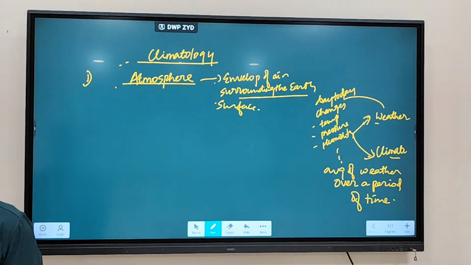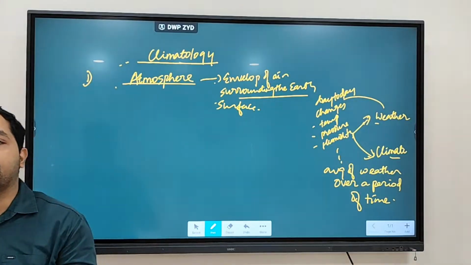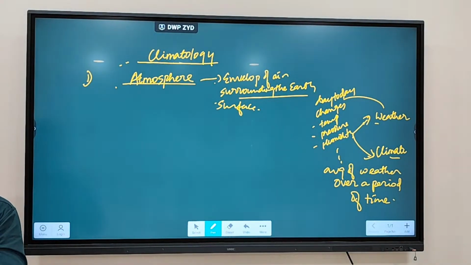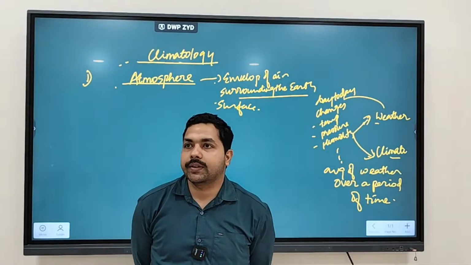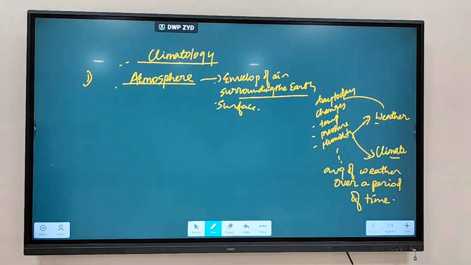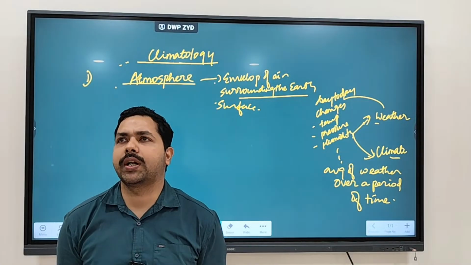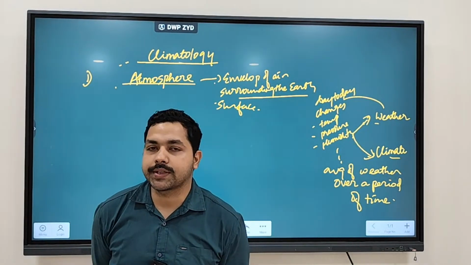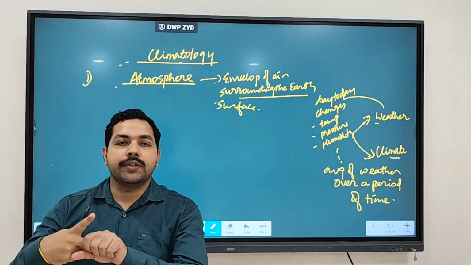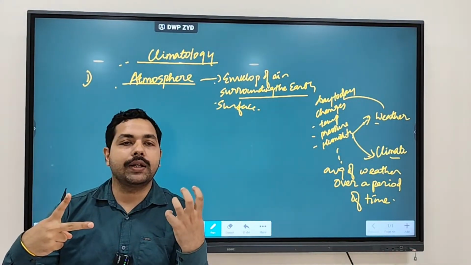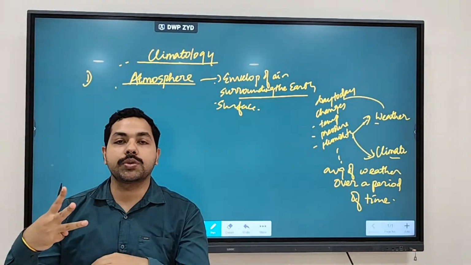Fine. How was the atmosphere formed? How were these gases formed? Because we are saying it is an envelope of gases surrounding the Earth. What scenarios did we discuss with regard to Earth's evolution? Hydrogen and helium, nebular hypothesis, that is the solar system. With regard to Earth, first was the iron catastrophe. Second was planetary differentiation, where heavier metals like nickel and iron come towards the center, and the lighter material went away. Third was what?